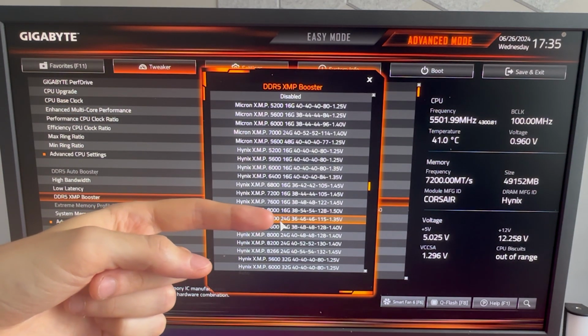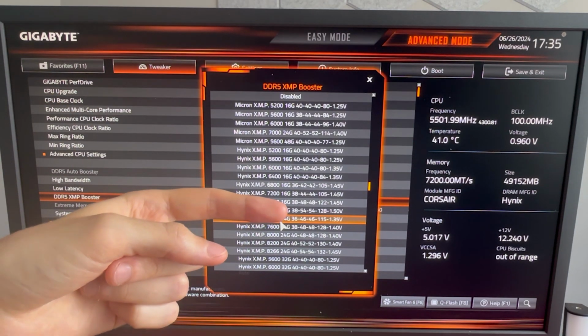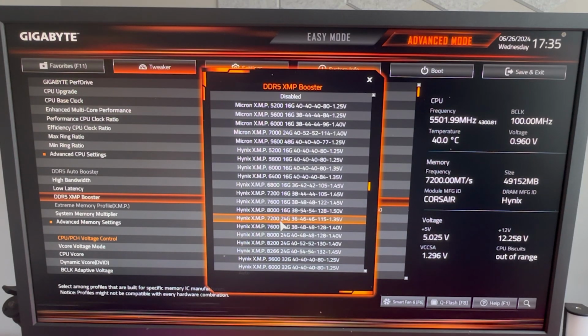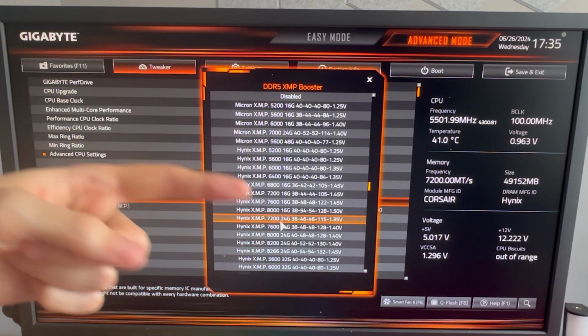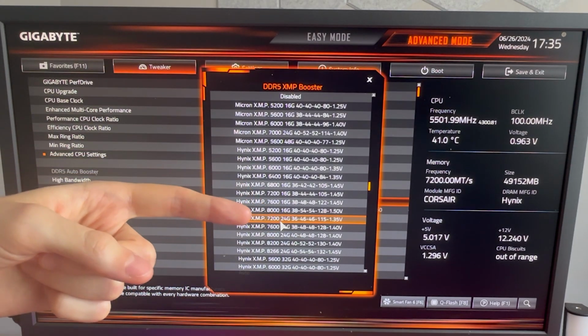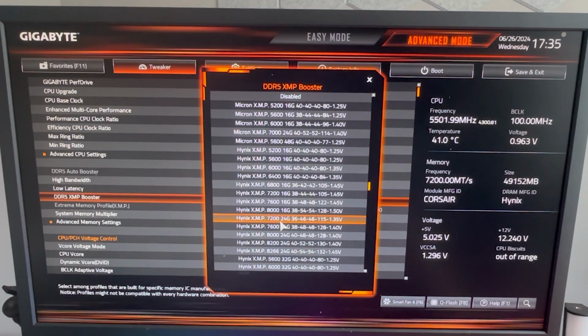Once I found it, I also checked it out. Okay, the cache latency 36 is also all right. That's exactly what it also says on the packaging, guys. It's always this small number behind CL. That's what it should say. For me, it's 36, 7200 megahertz, so I know, okay, this is the right profile.